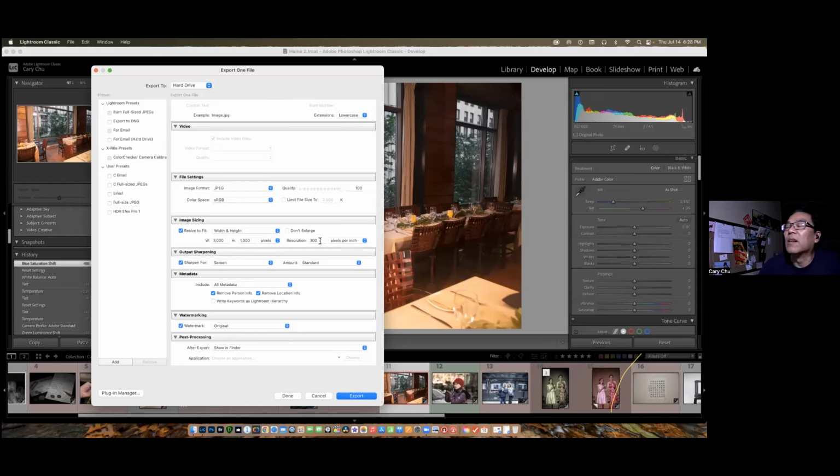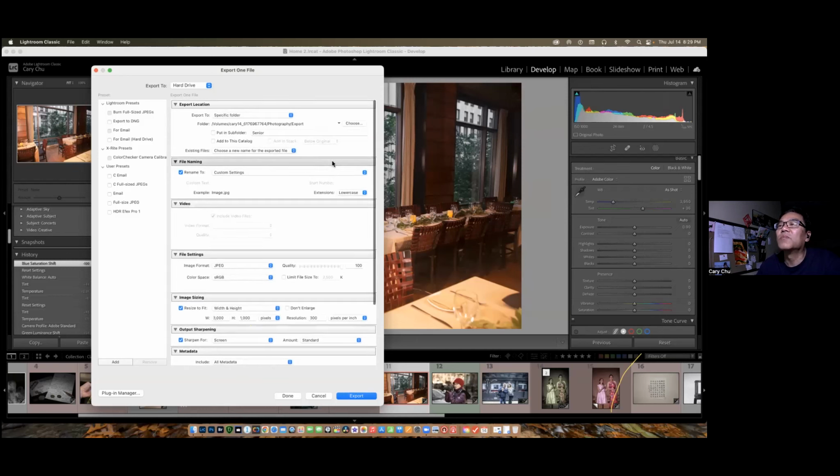The 300 pixel per inch, DPI, a lot of the time we don't really pay attention to this, because this is for printing. But if they want 300, you just leave it 300. Only for printing, like a magazine, because their printing head is at most usually around 300 DPI. It can't be 1,000 or something like that. So the most important thing is you export to 3,000 on the length.